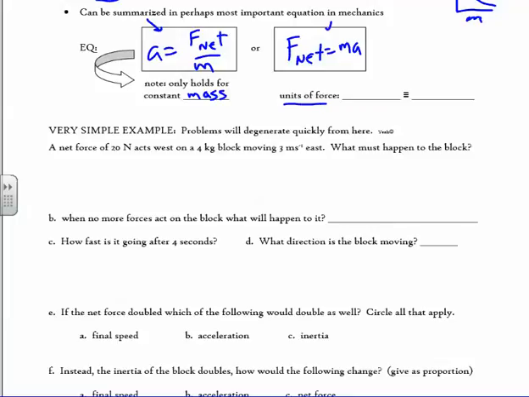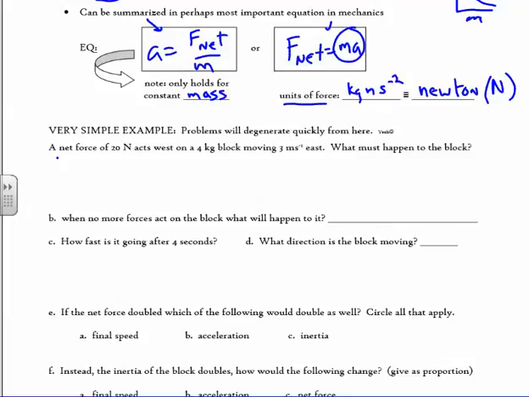Units, we talked about in class. If F equals ma, they have to be the same units as m times a. So that would be kilogram meters per second squared. And that has a name, a newton, as we discussed. And that's given a symbol, capital N. Okay, so very simple example, and they'll get a little more complicated.